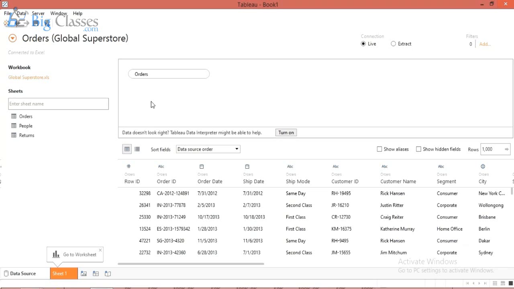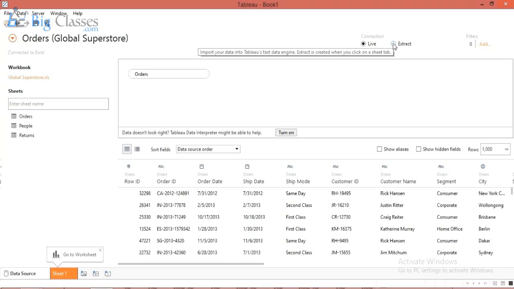Okay. What is this window? This is known as the connect window. Remember, we don't come back here in today's class. We will revisit in regular classes. The connect window supports whether you want to connect live or connect extract. Tableau is an in-memory processing tool. It can connect and get the data into in-memory, or every time it can connect and get the data directly from the database servers.